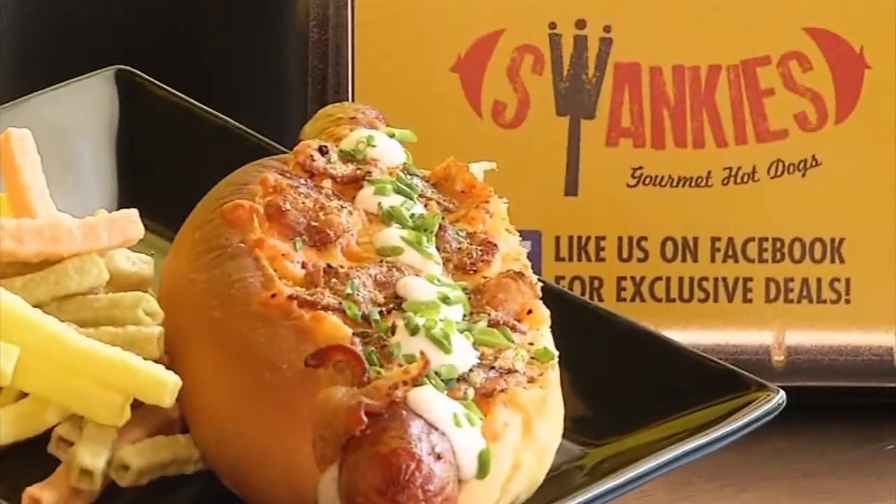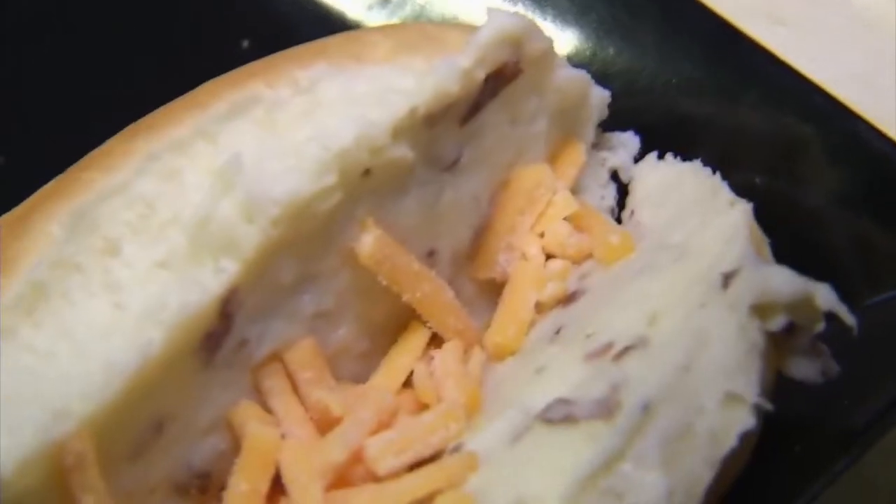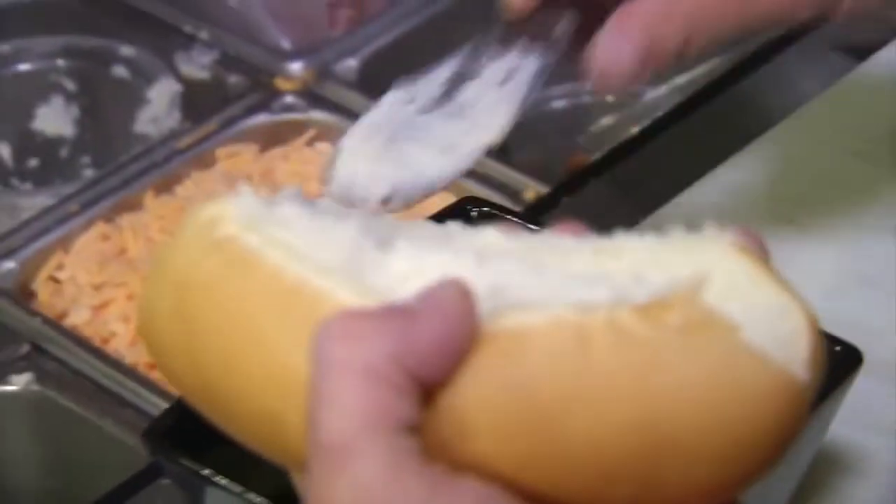So Ben, we're in the back here where all this hot dog loveliness is made. What are you going to make for us today? Today I'm going to make the Master Pro Hot Dog — it's definitely our number one selling hot dog. I got the gluten-free bun because I have celiac disease, so it's actually really cool to have somewhere that I could go to get a celiac meal. Beautiful soft bun, tender, baked fresh every day, with my custom garlic smashed potatoes down the inside.